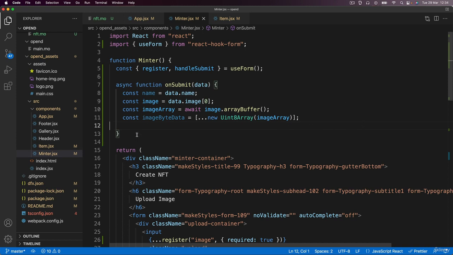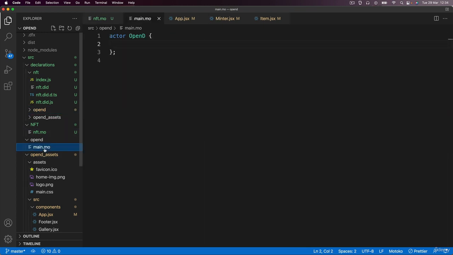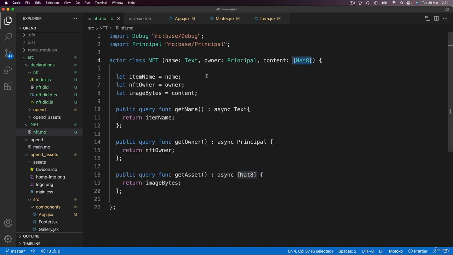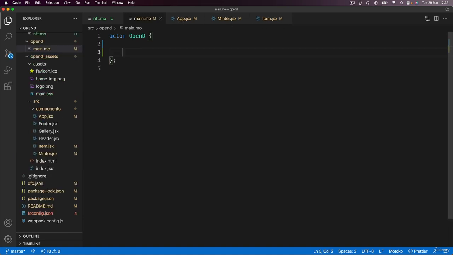So now all that's left to do is to tap into our backend and actually mint this NFT. You might think that's done through the NFT actor class, but actually we're going to write the code in our main.mo file, because this is our main backend. This is going to store these NFTs as a hash map. We're going to go via this to programmatically create new canisters and do something similar to what we did in the command line, but from our backend. So a backend to backend kind of interaction.